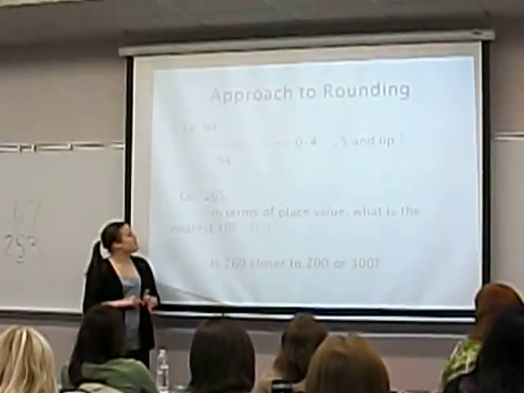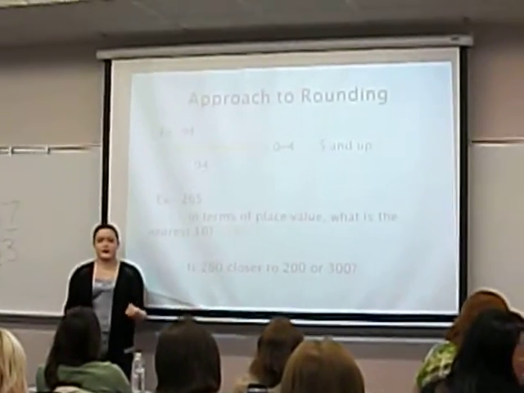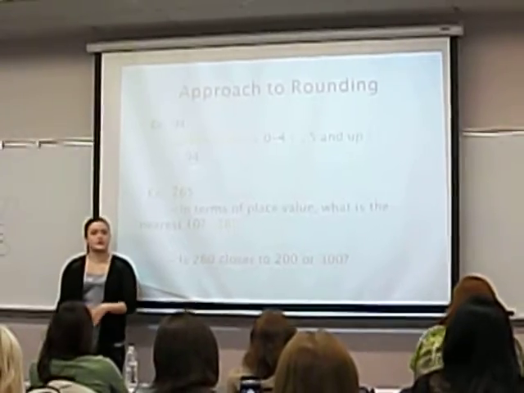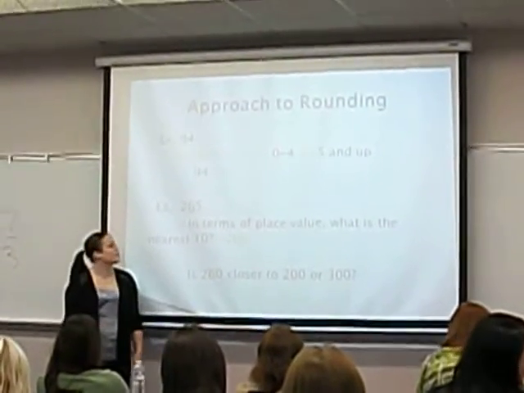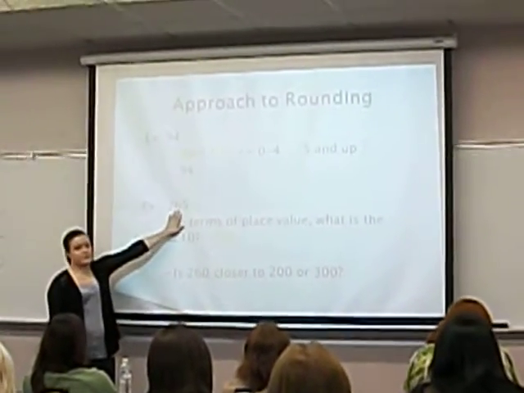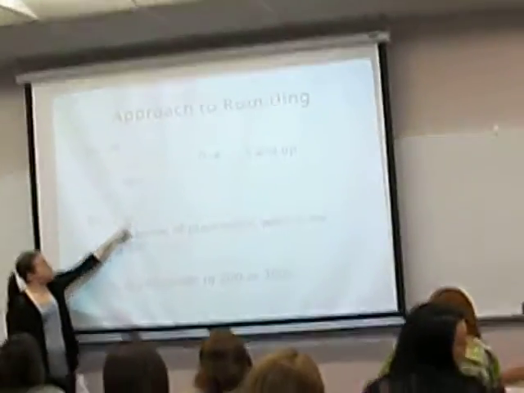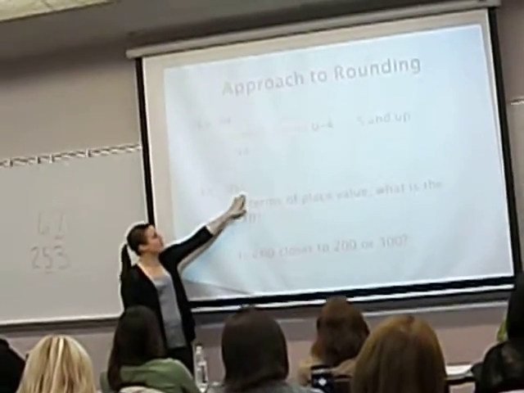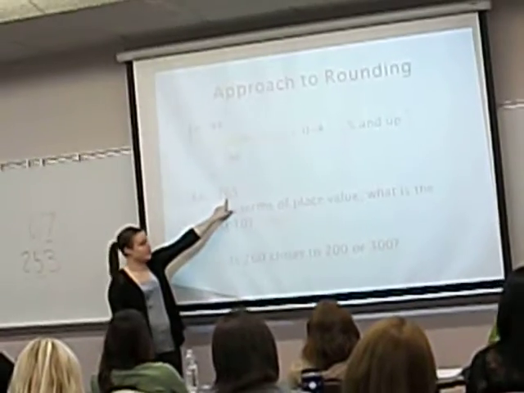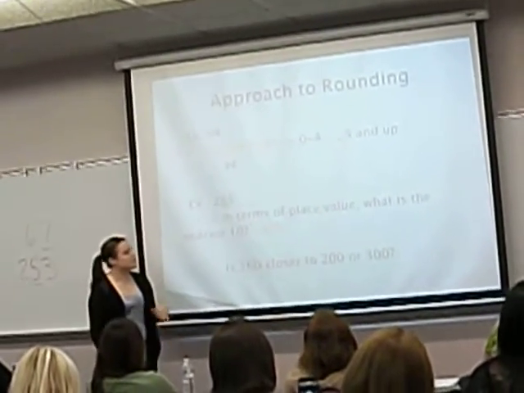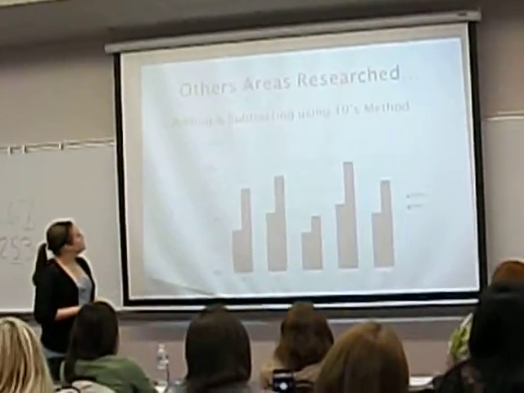And so we started out rounding to the nearest 10, and then we moved on to rounding to the nearest 100. So I was building on something that they already knew, because this was a major problem for them. They always wanted to look at this last number and be like, oh, 5, you round up. Yes, but that's not the number that you're supposed to look at. You're supposed to look at the middle one. So that was something that they really had problems with.